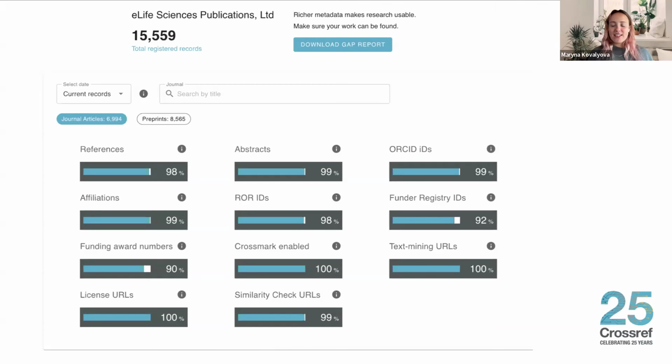And if you're looking at yours and you see it fairly empty and you're wondering which DOIs are missing a certain element and how can I improve it and how can I contribute to the research nexus that we're all building together, you can use this feature to download the gap report that you see here on top of the screen in the yellow box. And there, if you click the download button, you can select for which element you want to download the list with the gaps, and this basically will generate a file for you with all of the DOIs that are missing one or the other element.